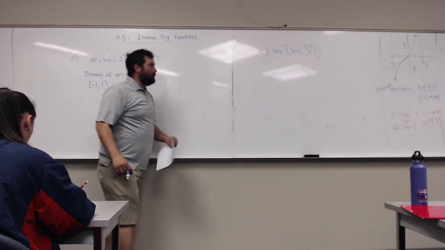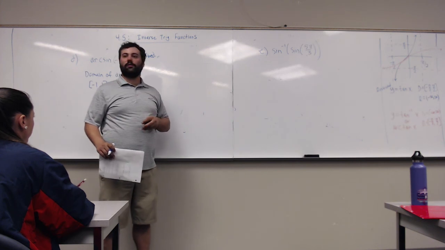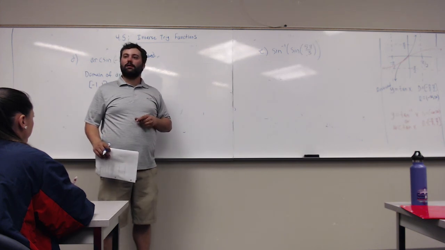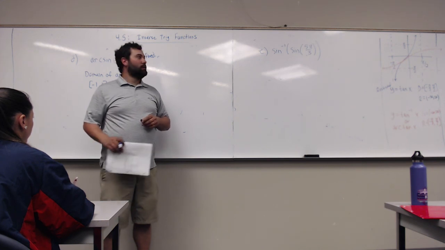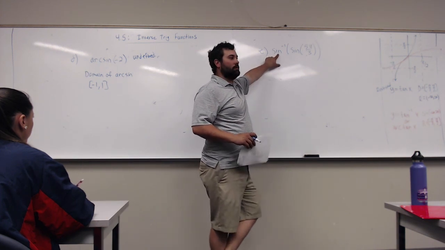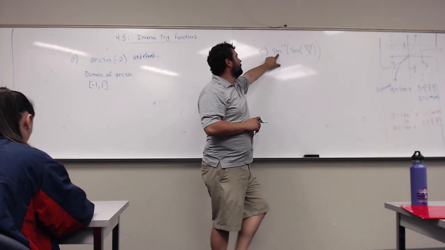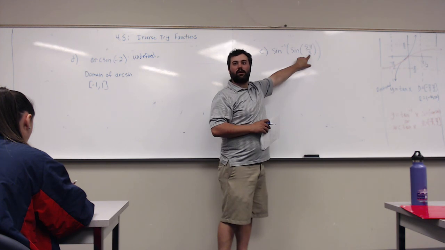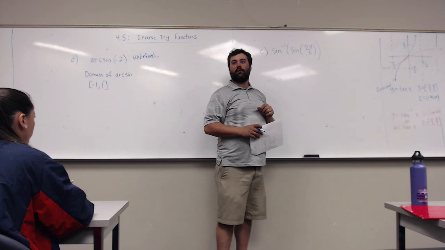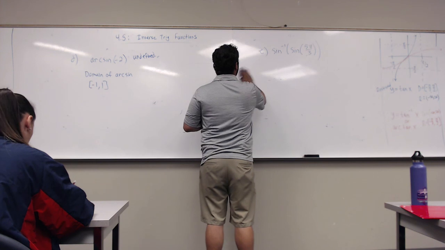Now, here's where things get tricky. Remember earlier I wrote on the board, if you compose a function with its inverse, you always get the input back? That does not work with sine and cosine necessarily. Okay? Because what's the range of sine inverse? Yeah, minus pi over 2 to pi over 2. Is 5 pi over 3 in the range of arcsine? No, it's too big, right? So this will not just equal 5 pi over 3. Okay? So here's one thing I want you to write as a note before we solve this.